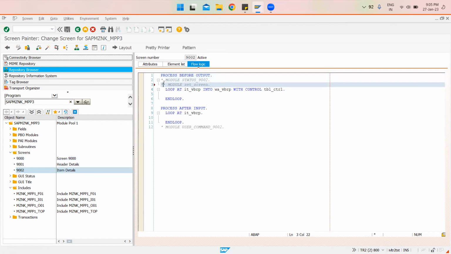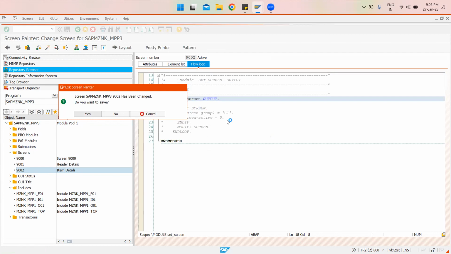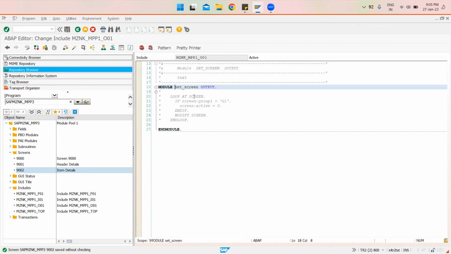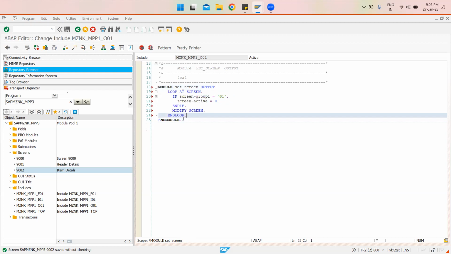When we try to make this common, what we have done is this way, right? Set screen. And we have called the set screen output, right? I'm trying to uncomment this one. Loop at screen, group equal to G1.